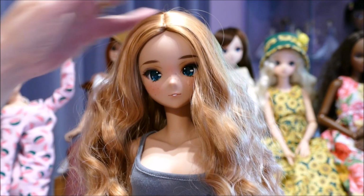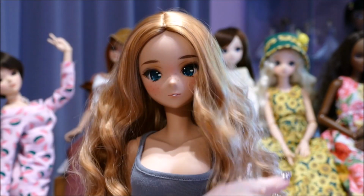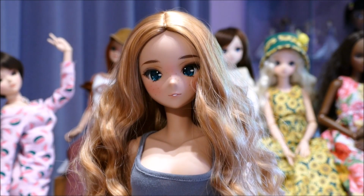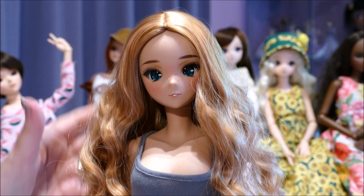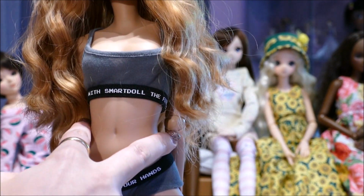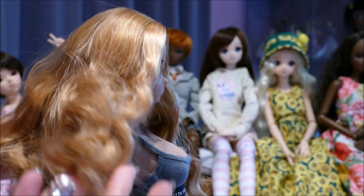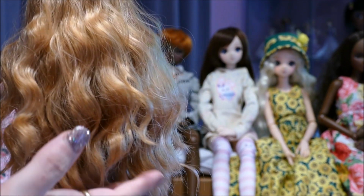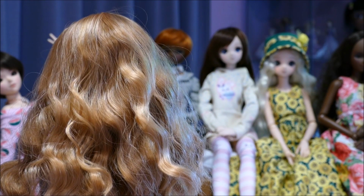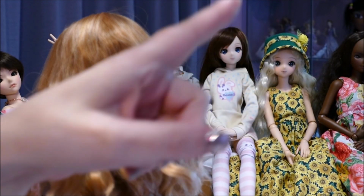But look at this. I do not have this beautiful chestnut. They call it apricot color. It is like a golden. Isn't she beautiful? Oh my goodness, she is so beautiful. So this wig comes down to her waist, and it is in a wave. My only other Smart Doll with an official wave is Reflection. Again, the one on Felicity here is bought.